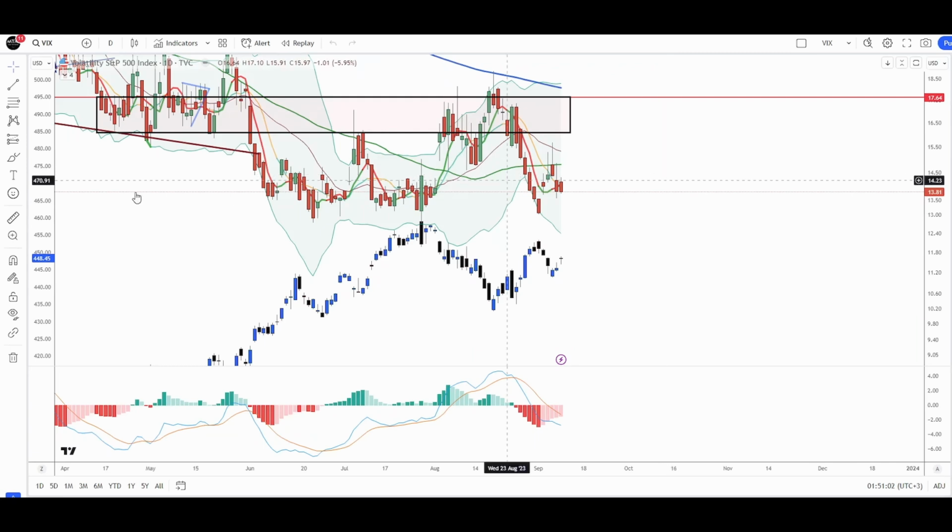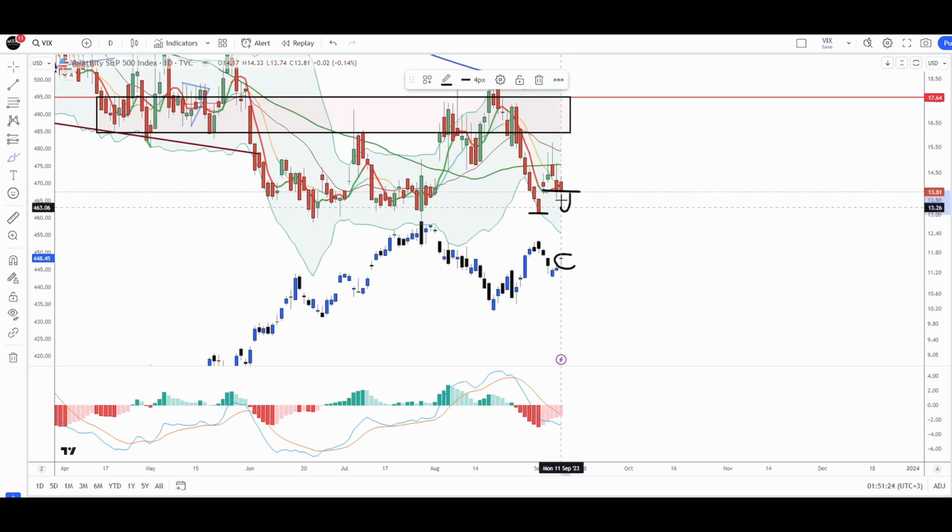Let's talk about the VIX, legends. In the last video update, we discussed this key gap at 13, and notice, legends, the market actually rallied and the VIX stayed flat. This gives the market additional runway to rally because we haven't yet filled this key gap at 13. The market is likely to continue to rally until we fill this gap. That again opens the door for higher highs and for this gap fill at 456. By the way, guys, this blue and black chart below is the S&P 500. Up top is the volatility index. They are inversely correlated. Whenever the market is rallying, the VIX declines and vice versa.